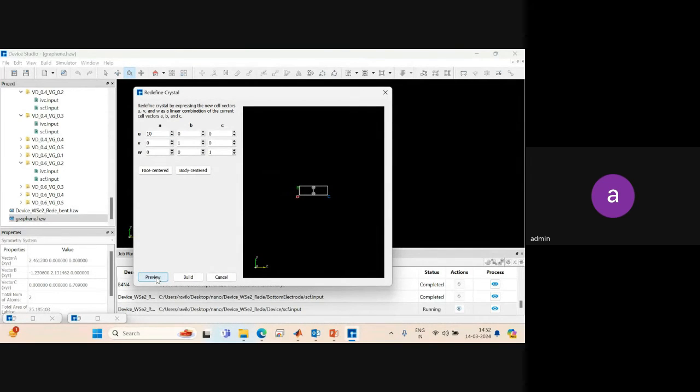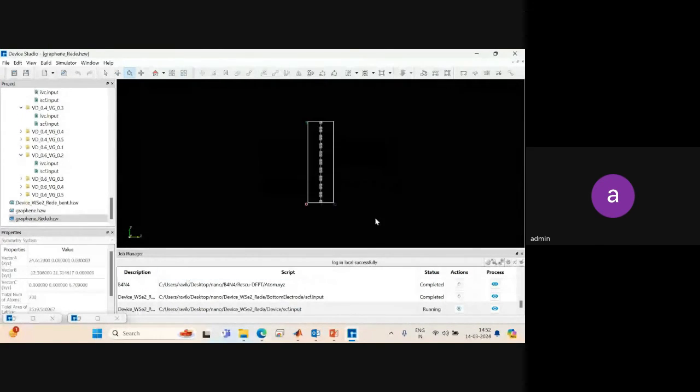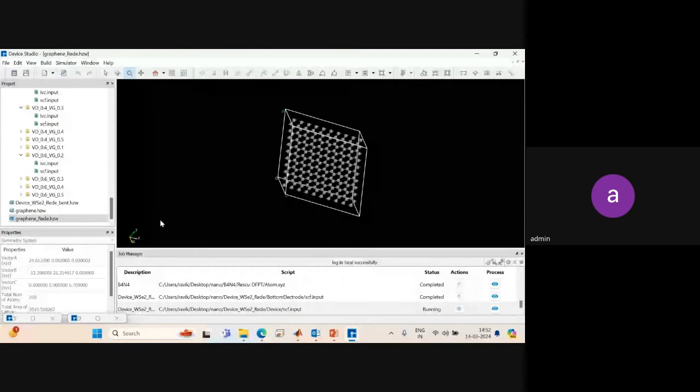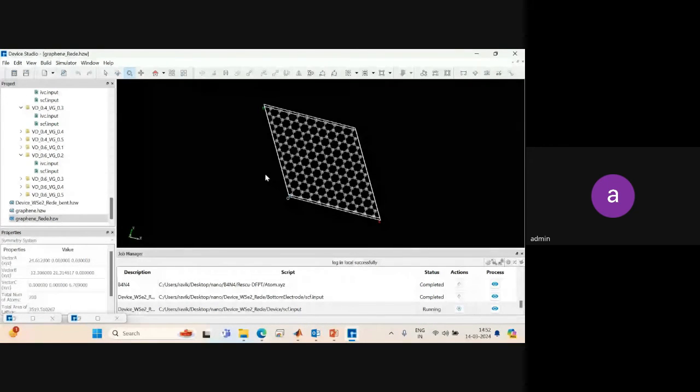It is repeated in the G direction and A direction. And accordingly, the electrodes should also have the same number of repetitions to make a proper alignment.